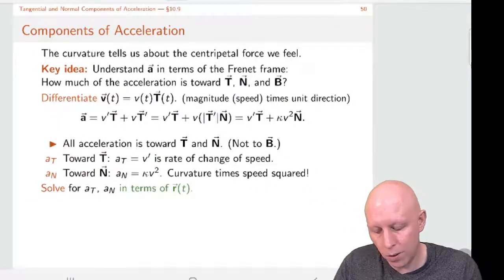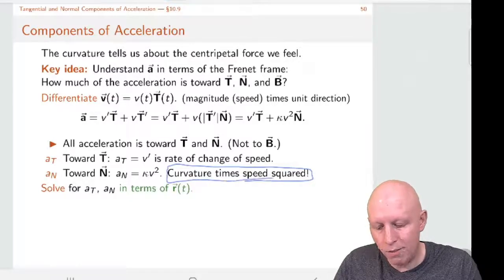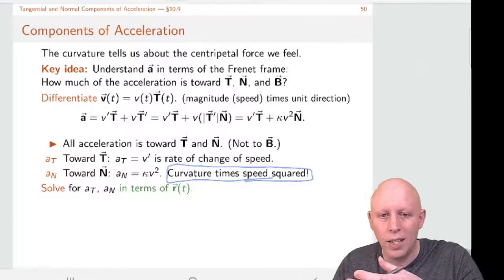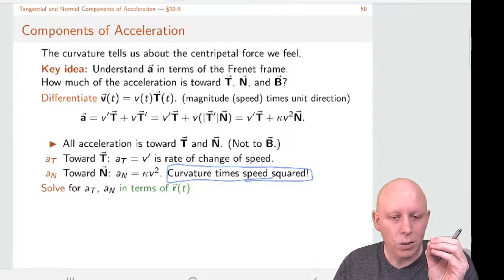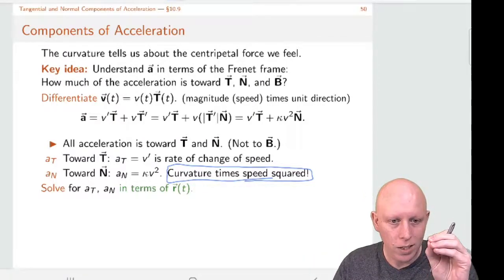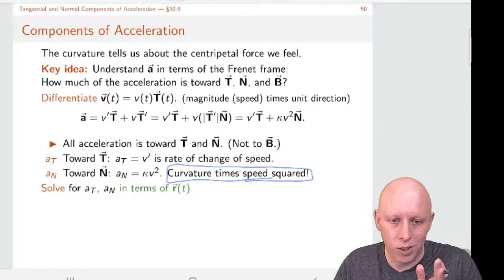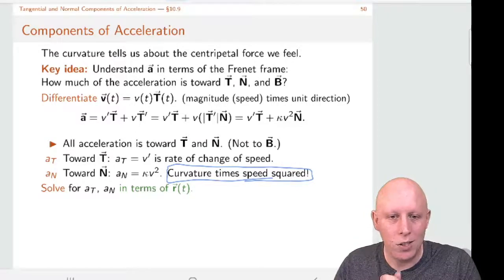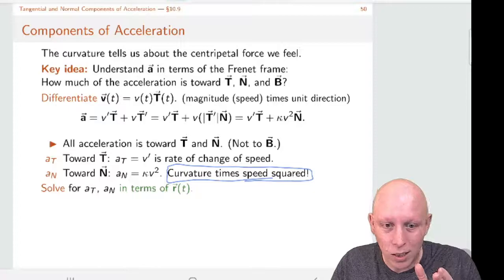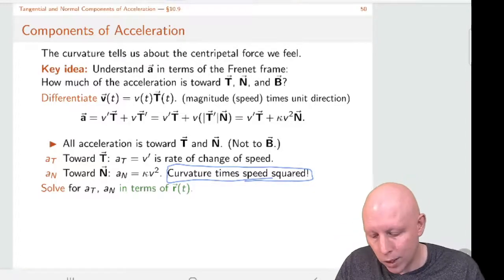All right, so what that's saying is if you're going through a curve, there's that curvature, which is a fixed property of that curve, but the faster you go, if you take your speed and multiply it by a factor of 2, you're getting an acceleration that's a factor of 4 going through it.